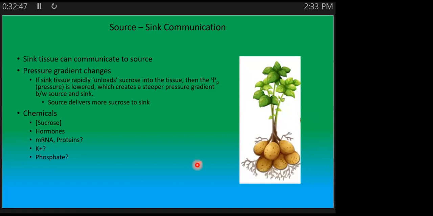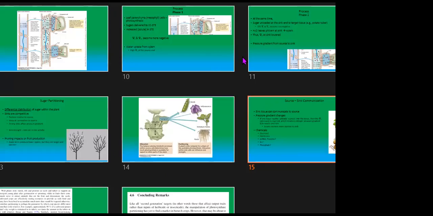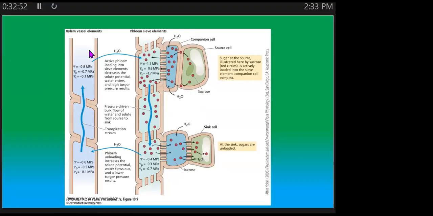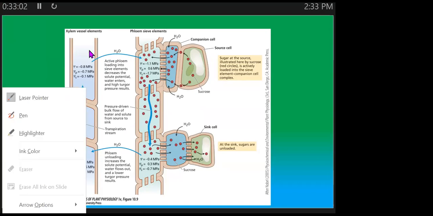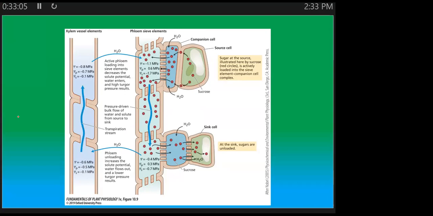Oh, very good question. So if you have that potato tuber getting mature and it's like, okay, I'm done growing, I've packed away all my nutrients. What you see happening at that particular sink is you don't have this unloading, and that stops. And so then the sucrose stays there, doesn't get unloaded. We call it unloading into the tuber. It just stays there. And then there won't be a pressure drop anymore.